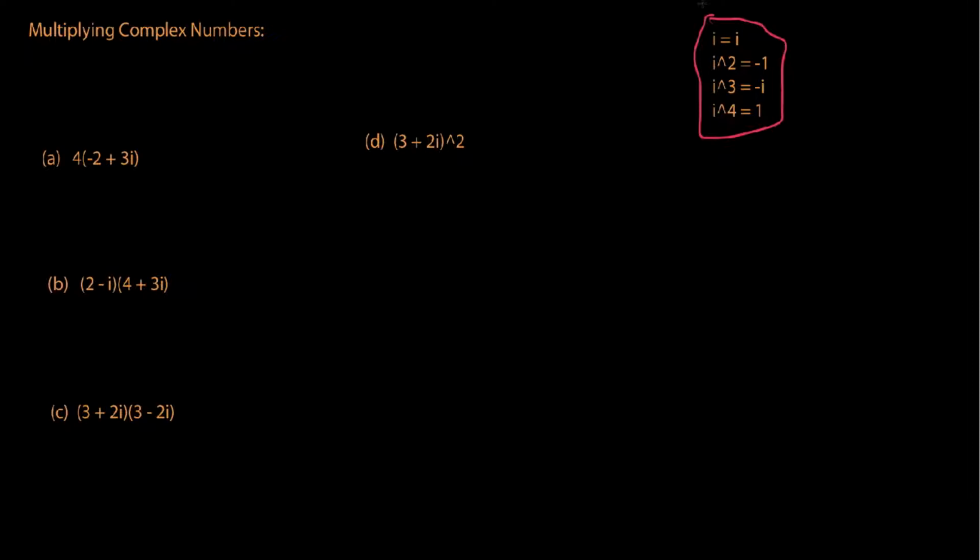Now, typically if I was doing this in a class, I would actually derive a formula for doing this. I would say a plus bi times c plus di, given a, b, c, d are real numbers, and these are two complex numbers here. We'd actually take the time to FOIL this out. Basically, multiplication is carried out through processes of distribution. But it's a long derivation, and honestly nobody remembers the formula anyways.